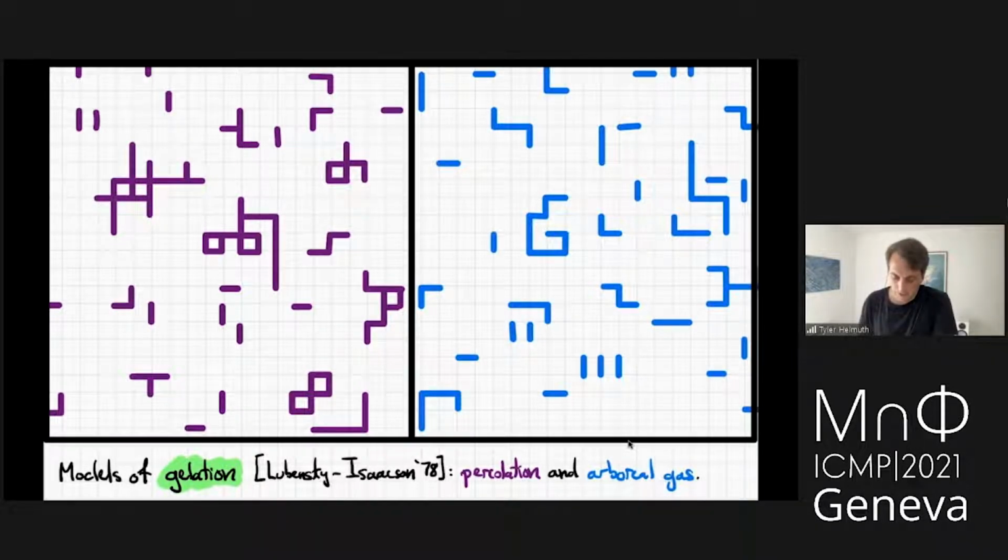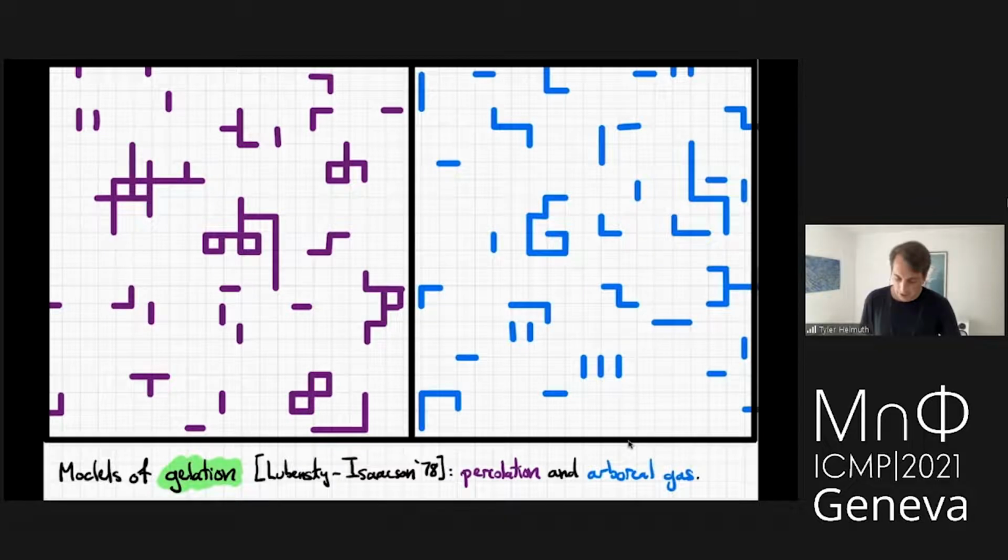So in that point of view, what you think is that each of these connected components represents a polymer of some type. Each vertex is one basic unit forming up a polymer. And depending on how those molecules interacted, it changes the topology of the possible polymers. So percolation has no constraint on the topology of the polymers. They can contain cycles and do what they want. While here, for the arboreal gas, there's a constraint that the topology has to be a tree for every individual polymer.